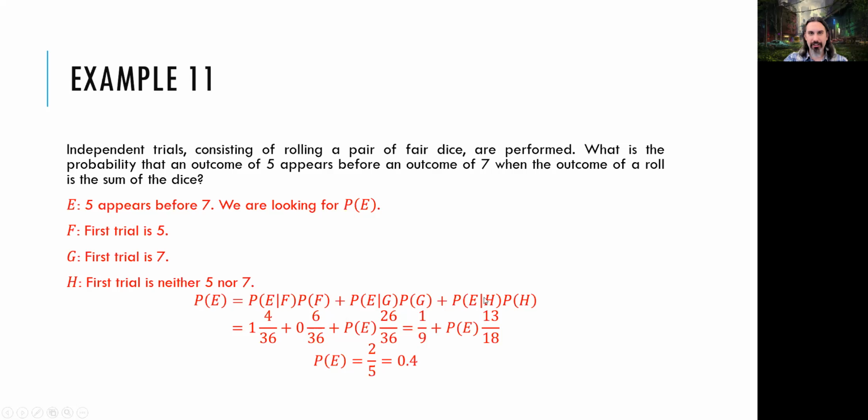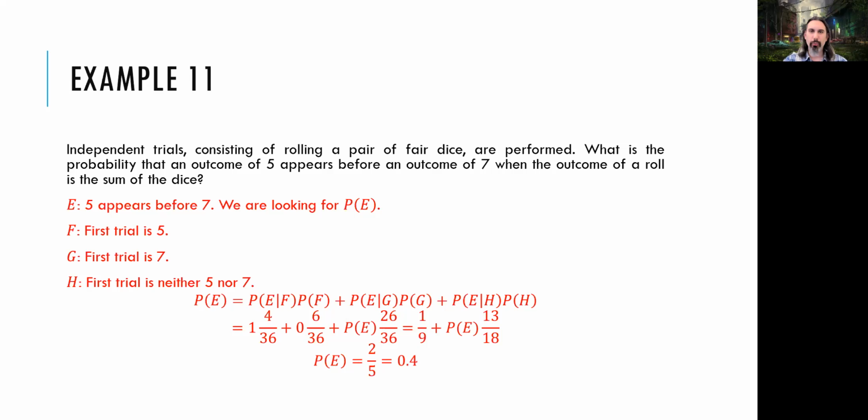And then E given H. I'm going to skip this one for now. H is easy. The probability of H is easy: anything other than 5 or 7. That means you just subtract the probabilities of 5 and 7 from 1. These are 4 over 36 and 6 over 36, which is 10 over 36. So 26 over 36. This one is 26 over 36. Okay. What about here? E given H. Now, E and H are independent. Why? E and H are independent because think of the first trial. You're rolling a number. It's not 5, it's not 7.